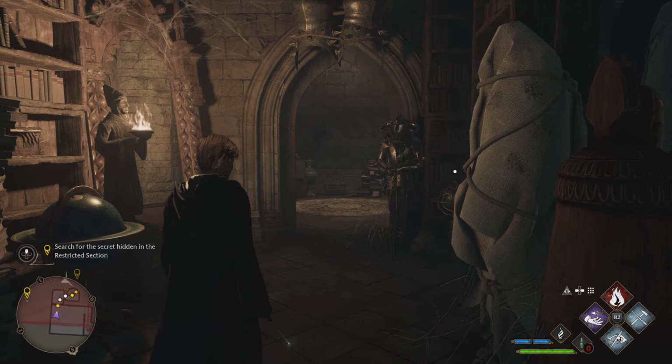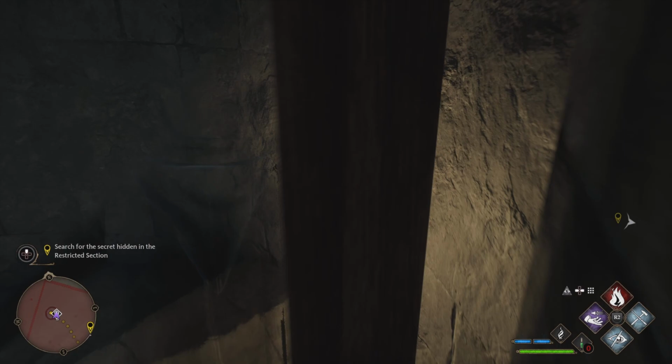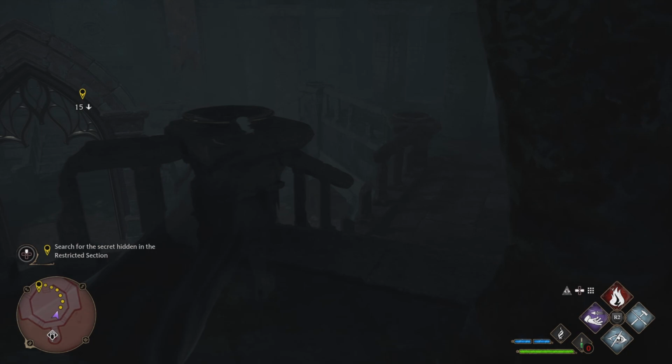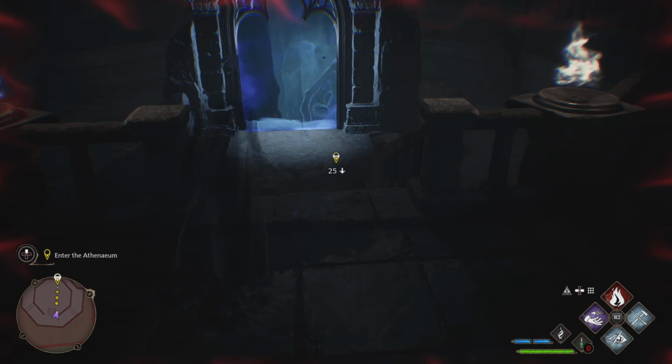Okay. Do I go back to this one? Better safe than sorry. This is like the Chamber of Secrets, isn't it? We just keep going and going. Of course, traces of ancient magic. There must be more to this one. That's it. What's it? Oh, I've got to go in there.